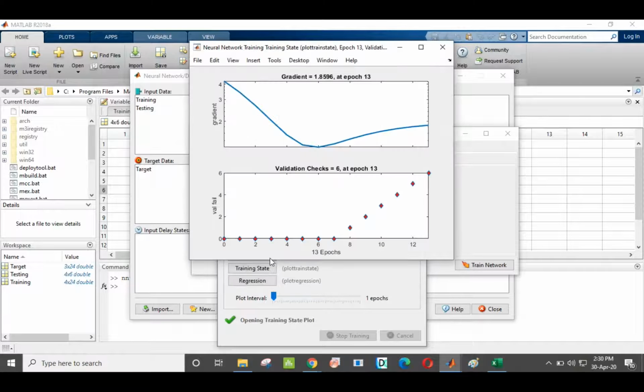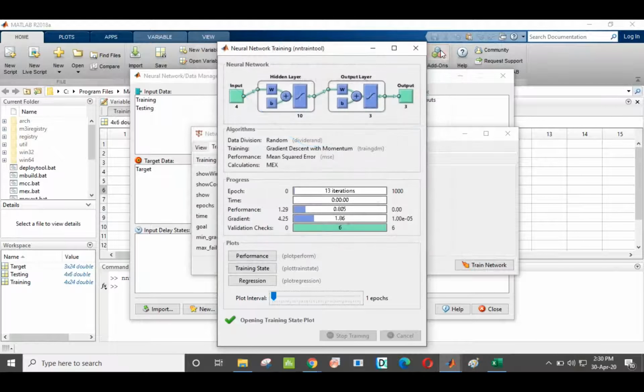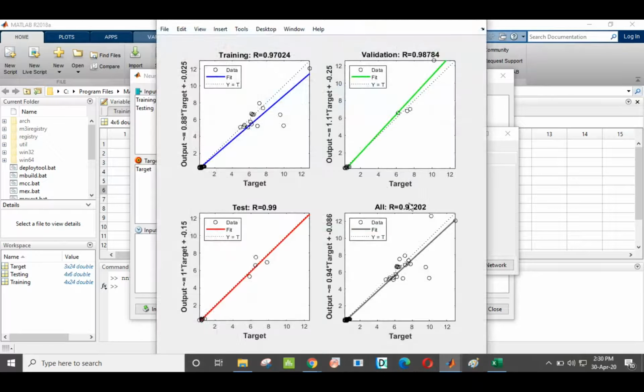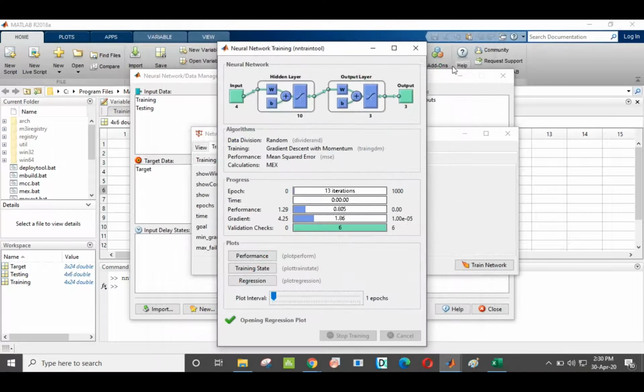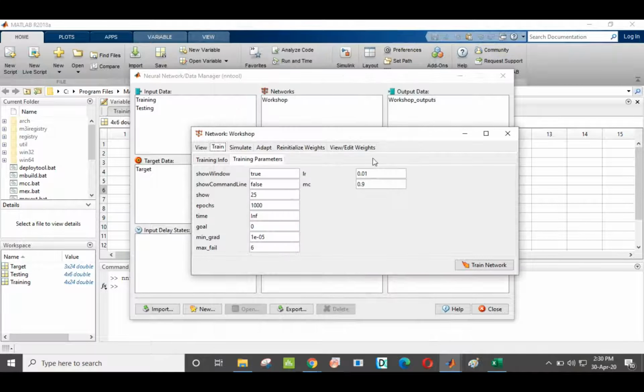Then training state. Here you can see it has not converged at all. Then regression. You can see 0.9799, but a straight line is not fitted. There are random points, that is, random data are available. So just cancel this.